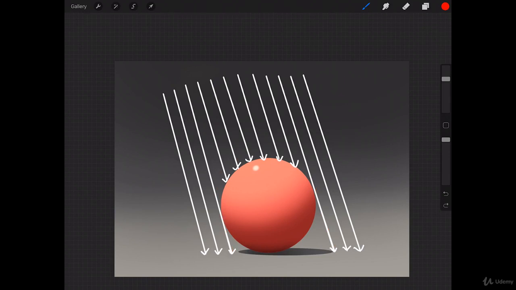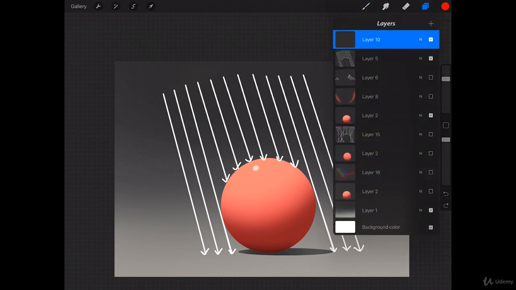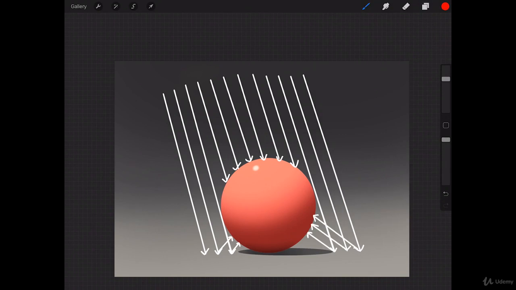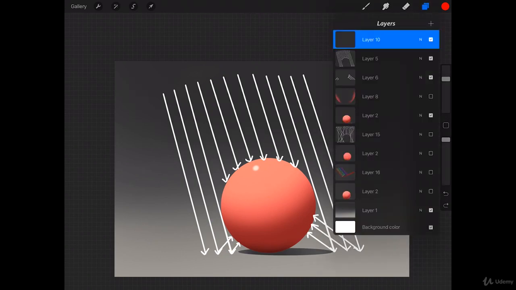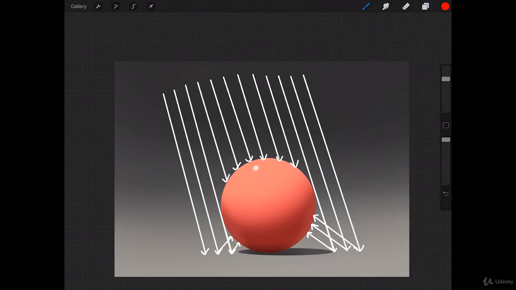Light bounces, okay? Photons bounce off of things. So every time a photon bounces off of a surface, it typically loses about 90% of its power or energy, meaning the light will decrease. So if we imagine the light coming down and bouncing off, it's going to be bouncing around and bouncing on the underside of this ball, which is going to cause there to be reflected light, like this, okay? And that's something we really need to keep in mind.